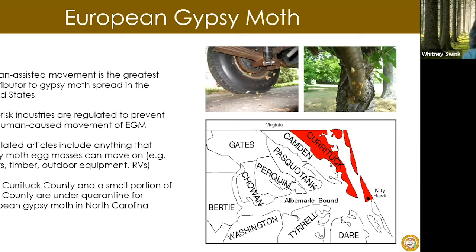And here in North Carolina, we do have one tiny section of the state that is under quarantine. That is in Currituck and one section of Dare County. There is a known population there, and unfortunately, the population is coming in from Virginia, which has a very heavy population just on the north border right here on the other side. And this year, we will not be treating the population that has popped up here because unfortunately, Virginia is not treating. So there's really no point in us trying to treat if Virginia is not treating theirs, because insects don't care about state borders. That population is essentially the same one. But it's something we will keep an eye on.